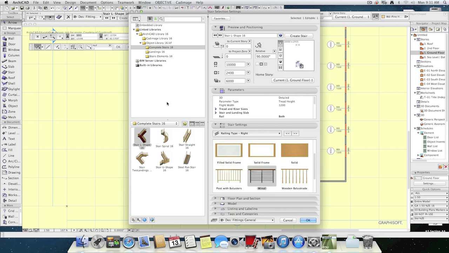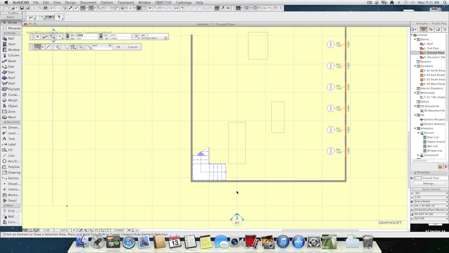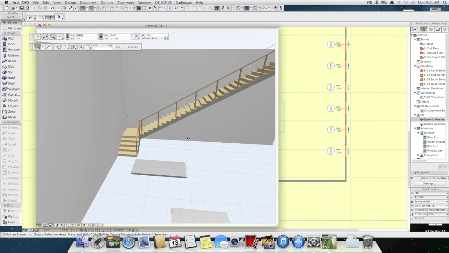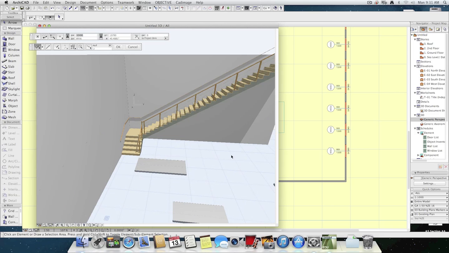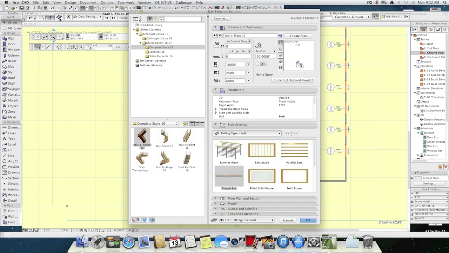Actually, I think you can specify, that's the right rail, and then there's the left rail. So on the left side I might just have a simple bar because it's up against the walls. Cool, so there's my simple bar on one side and my wired rail on the other. Isn't that lovely, eh? Alright, so as I said, it's pretty much just like any other object.